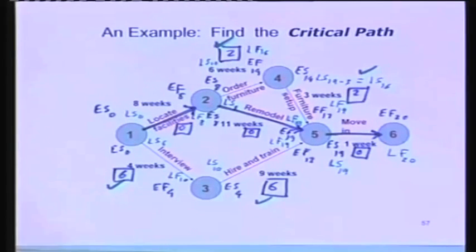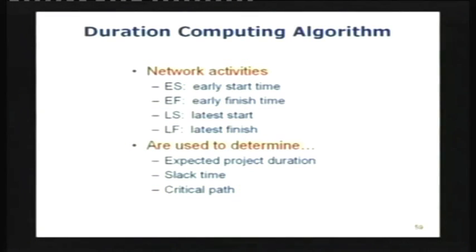Then we go a little beyond this. I of course have my calculation and exactly what we did. The same thing is defined here. Again, to give you the definition, I've got earliest start time, ES. I've got earliest finish time, EF. I've got latest start time, LS. I've got latest finish time. These have to do with activities. And these are required to find the expected project duration. That's something we've got to do.